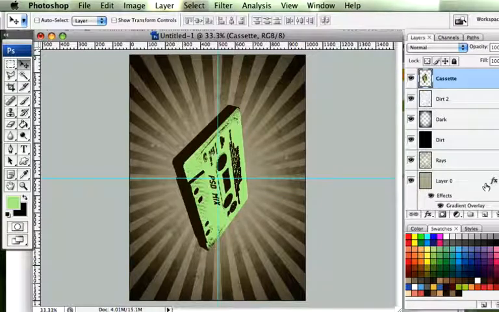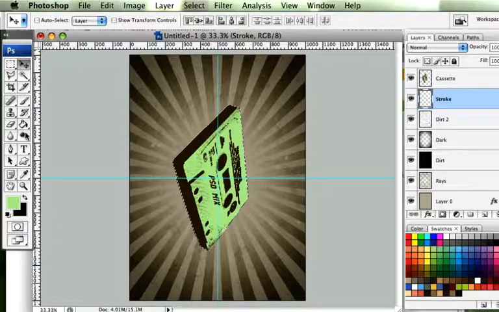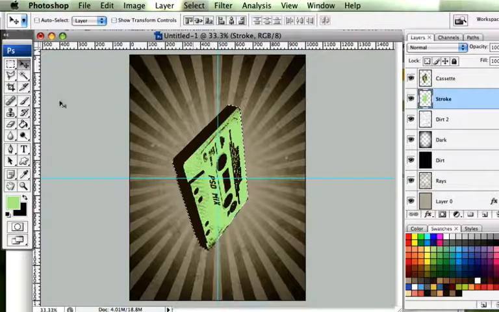Right, so once we've done that, we need to create a new layer. We're going to call it stroke. We're going to bring that underneath our cassette layer, and then we're going to Command click on our cassette layer, but we're going to make sure we're on our stroke layer, and we're going to fill that layer with that lime green that we had, which was BBEE99. Then press V on the keyboard or go up to the move tool, and we're just going to move that 10 pixels to the left and 3 pixels up, like so. Then I'm going to deselect that, and it just kind of gives an edge to our cassette, kind of makes it stand out a little bit.